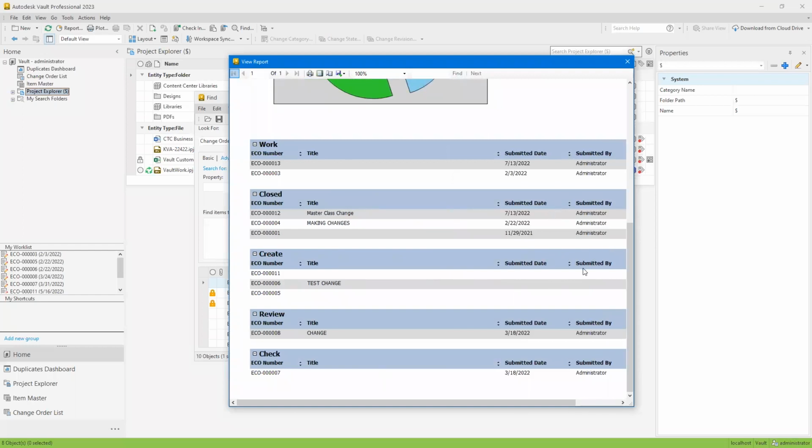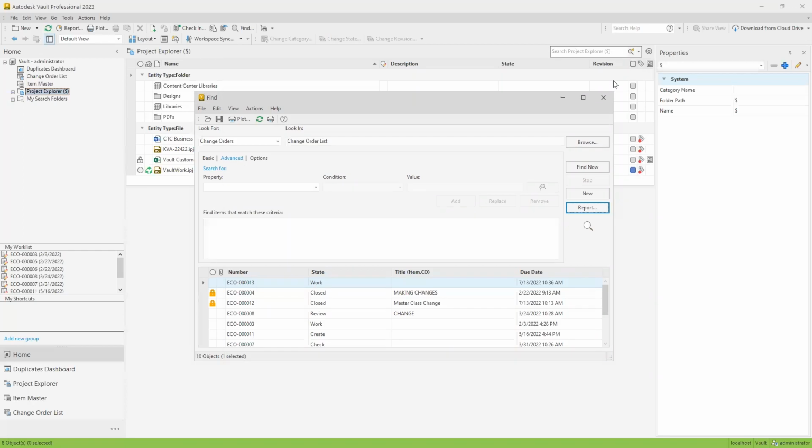It's a tool that gets overlooked, and you're able to leverage it. I feel as an admin within Vault, especially if you're a CAD admin, a lot of times you're in charge of making sure that everything's working efficiently. Yes, maybe the workflow itself is your ideal workflow, but it's not being picked up by your users. It's not being picked up by your engineers. This is a good way to get insight on where it's being clogged up, who's not pushing things forward, or maybe they need help. Maybe they're backed up. If everything is on their shoulders right now, you can have someone alleviate the pressure on them.